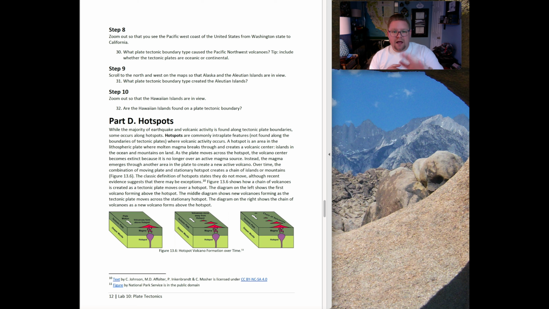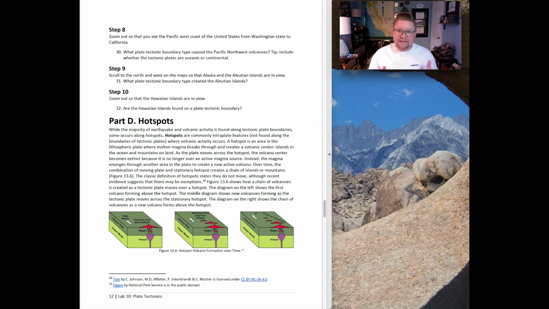Then you're going to zoom out and you're going to end with both Alaska and Hawaii and talking about those volcanic arcs as well. And that will actually wrap up your Part C. So again, we've used the majority of Part C to look at these applications, which is way more efficient than just looking at textbooks. Look at these locations, zoom around, research big earthquakes, deep earthquakes, looking at clusters and where they might be and why they might be, and then looking at correlations and relationships of plate boundaries, specific plate boundaries, and the creation of volcanoes. So I hope that was helpful, and let's start the next part.